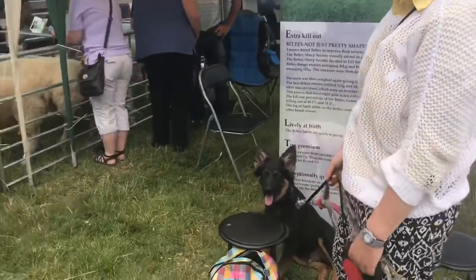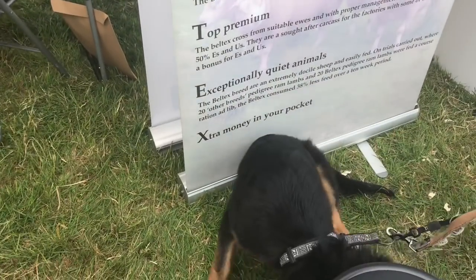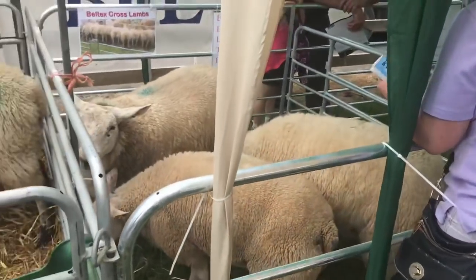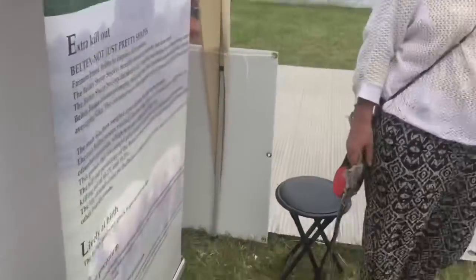Hi, how are you? Oh, look at the lovely little pup. What age is he? Five months, or not yet. Oh, five months. Are you a good boy? I'm the best boy. He is. Yeah, he's a bit hot, I'd say. Yeah, like us all. I'm big. Look over there. He's lovely.